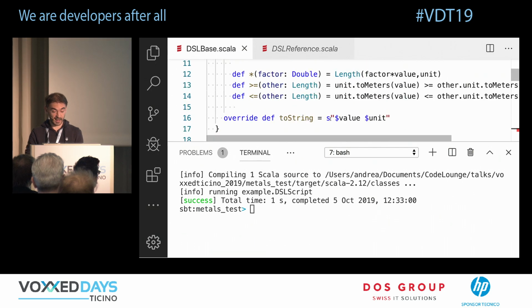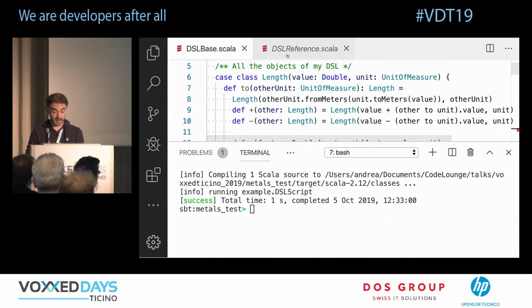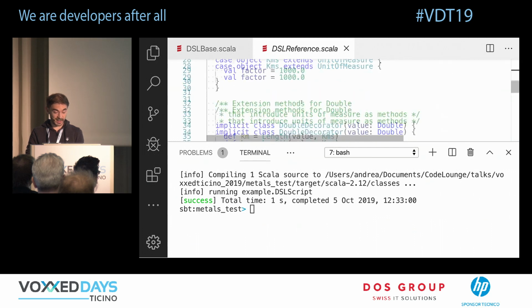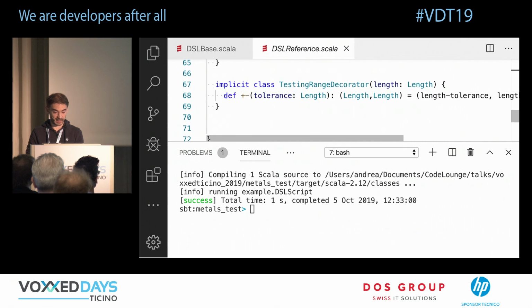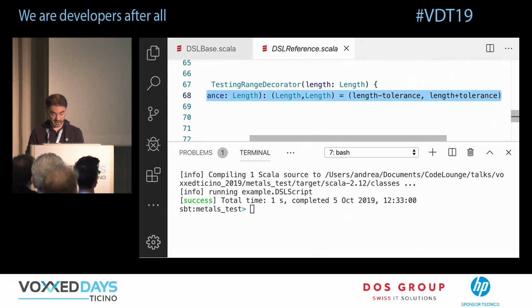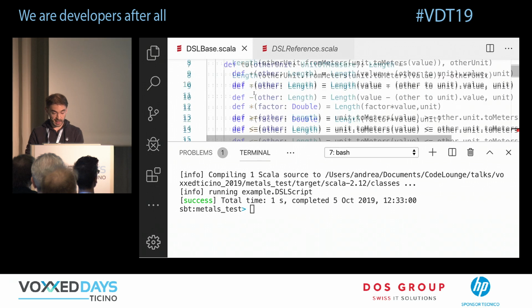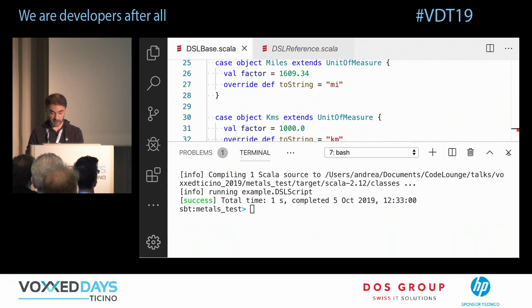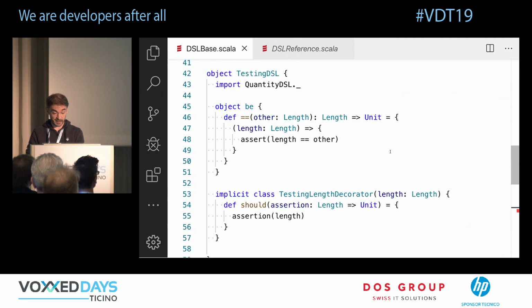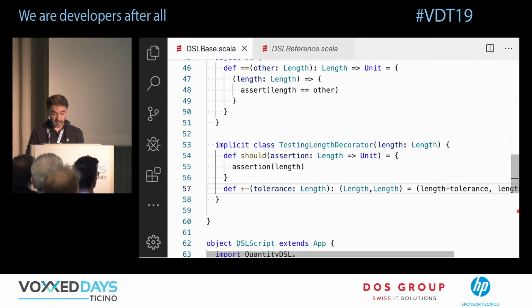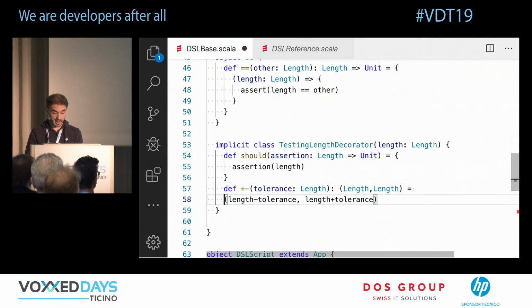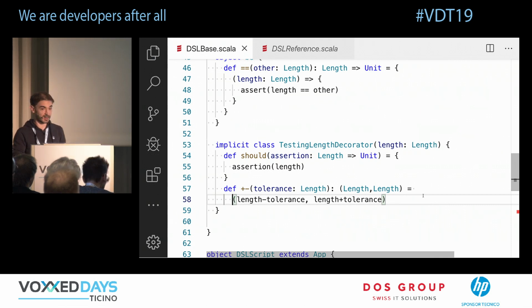And in fact, I would like to define it somewhere. And I have it defined somewhere, I think. If I didn't, I will do that. Here it is. For example, I can define it just for testing. And I will show you how this thing works, okay? So I'll define it just for testing when decorating the length. So I can do it here. And the idea is that I will return a range, which is a tuple. And this tuple is length minus tolerance and length plus tolerance, okay?